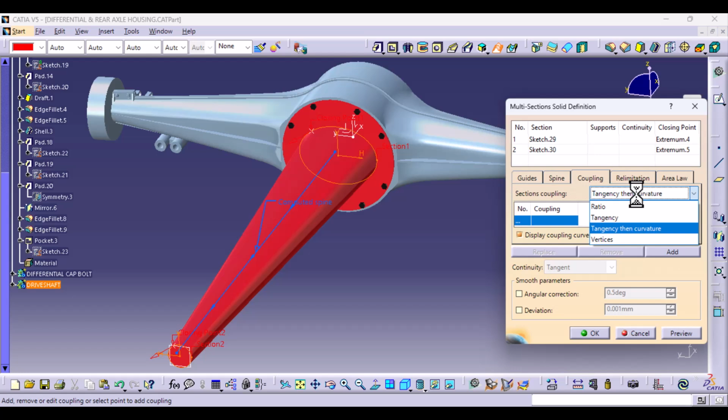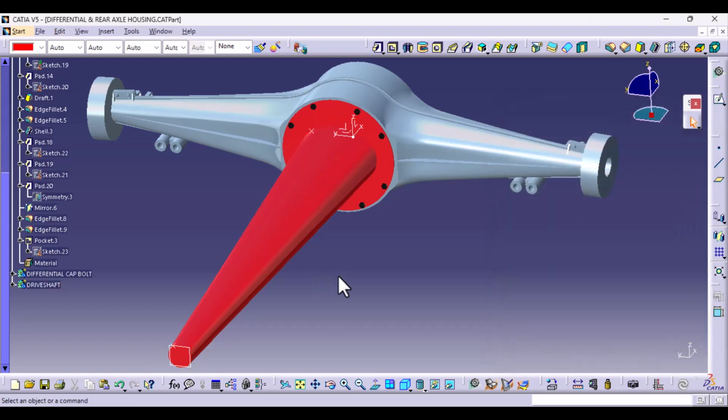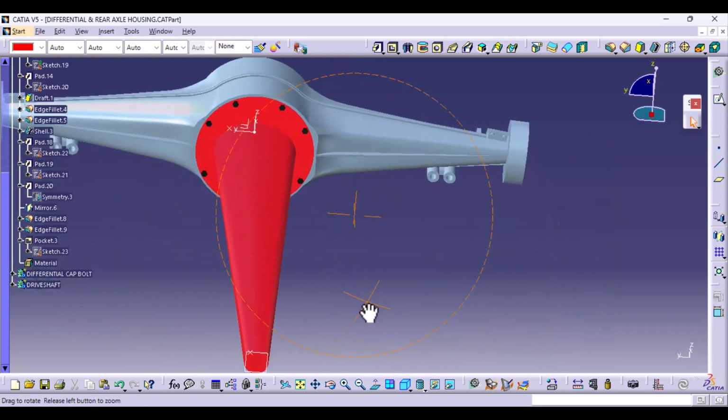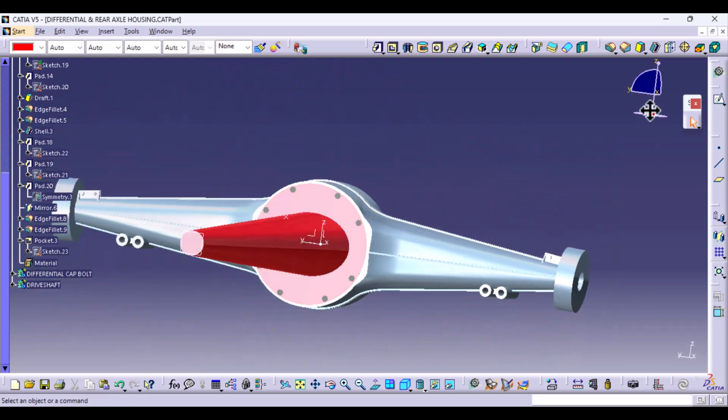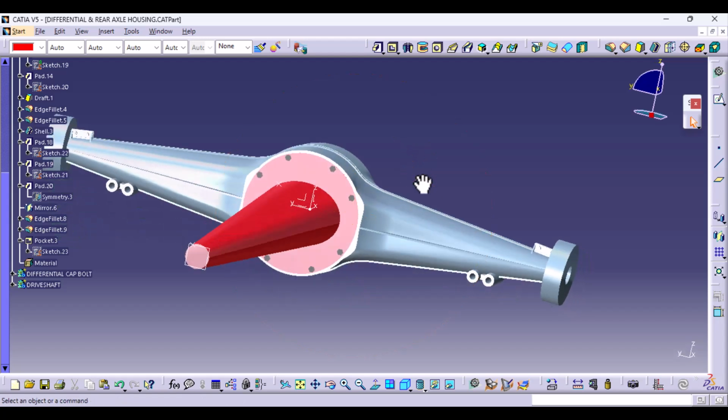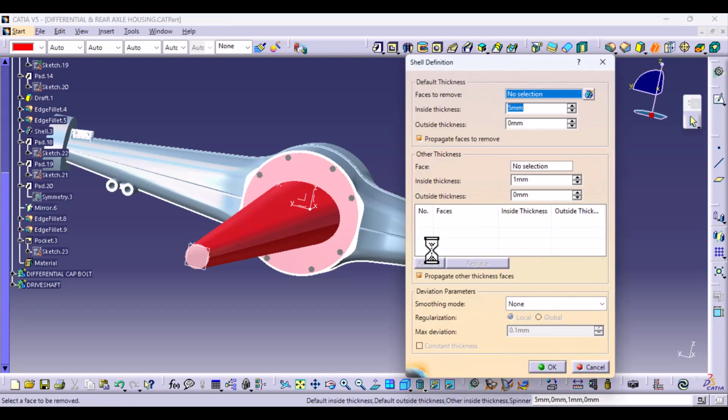Coupling mode, tangency and curvature is okay in this case. And we're going to shell this. Give it 5mm internal thickness. Select propagate faces to remove.